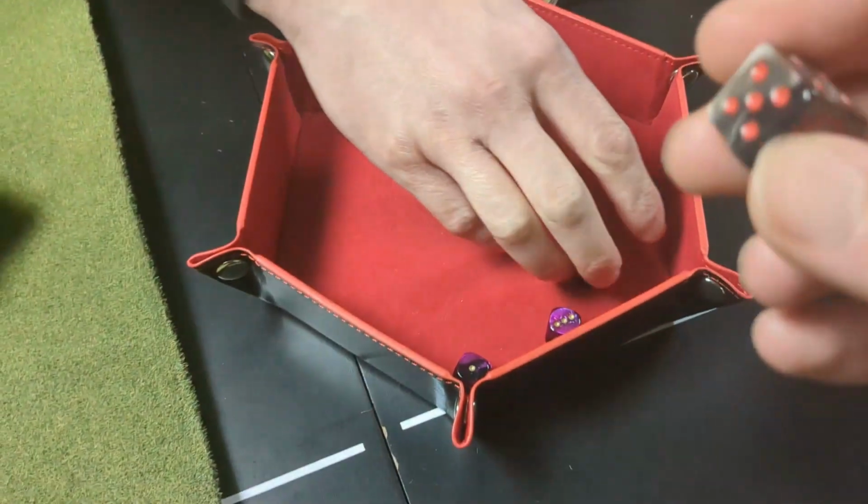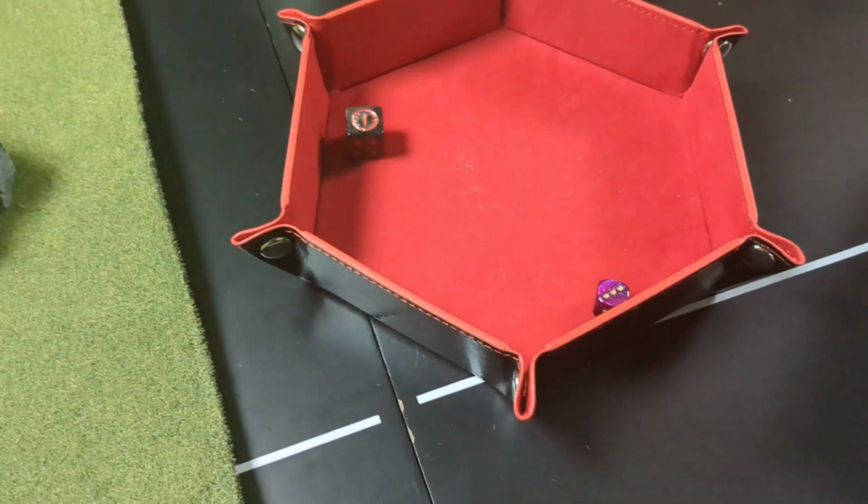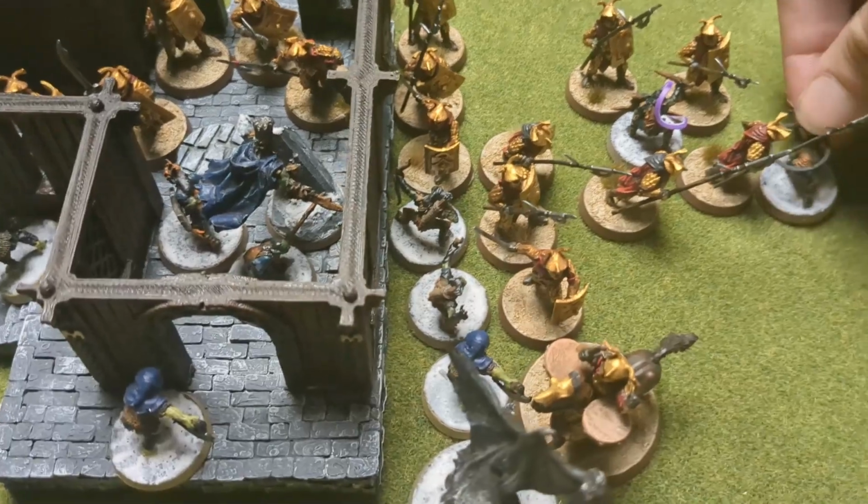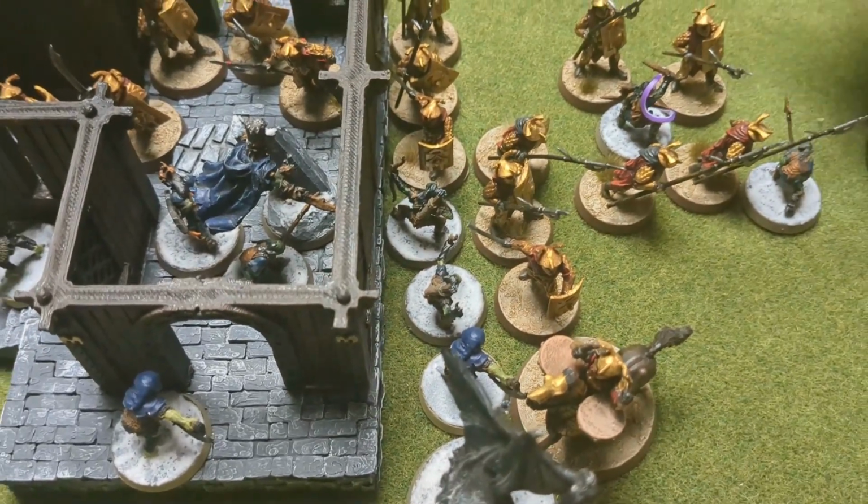I get a three high. All right. I do have a banner that works on myself. Six. Six banner. Nope. Nope. But I'm knocked prone, so I unfortunately can't strike. So then the, yeah, and then the.